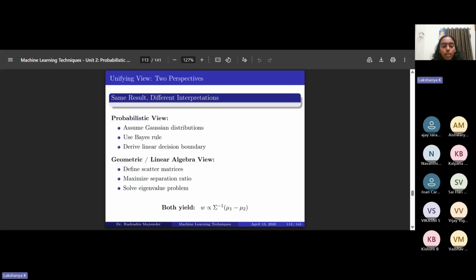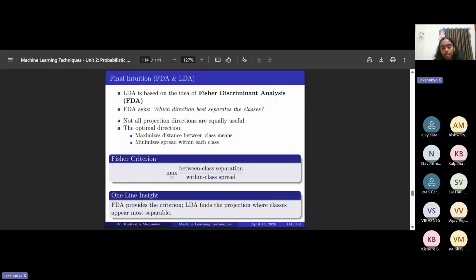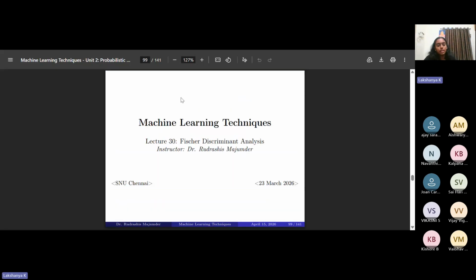Now, one way of doing that is going to be your LDA. So Fisher's discriminant analysis basically gives you the criterion or the objective function, which is: I want to find the line of separation or the weights such that this particular quantity is maximized. Now, how exactly to go about that is what we'll see in linear discriminant analysis. So is FDA clear to everyone? I assume everyone's comfortable with FDA.